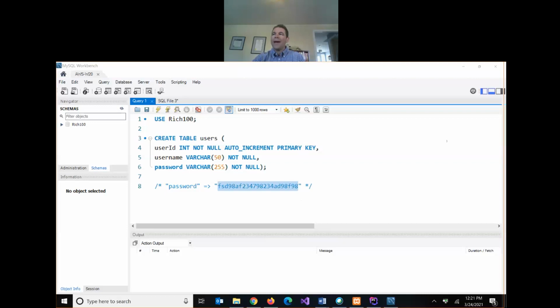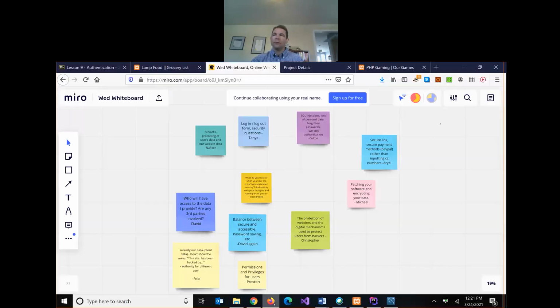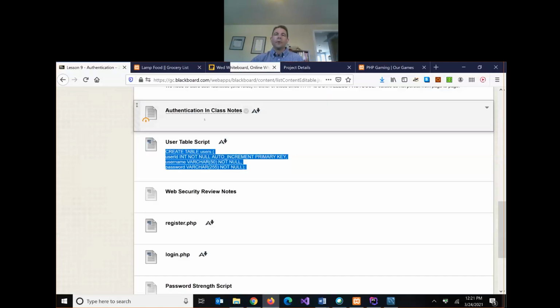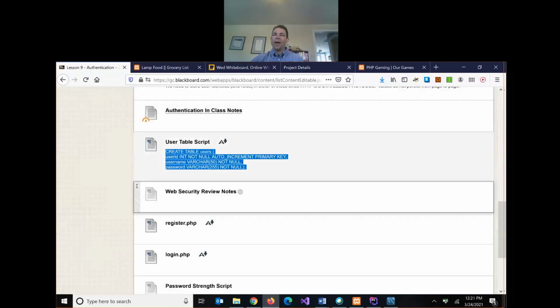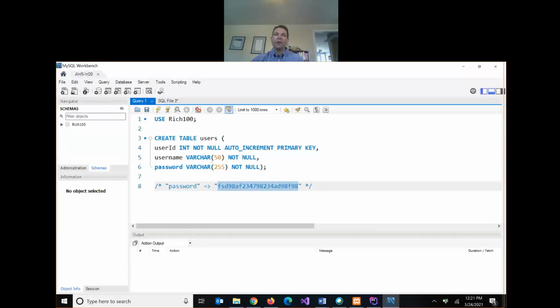So we are going to use hashing, which is the reason why our password field is so big. Okay, so we can encrypt, but hashing is what's recommended for passwords. Okay, so we've built our users table. I already have a users table, so I'm not going to recreate it because I only have one database. And you can use this same users table in your assignment. It's fine, that the user table we're building in class.